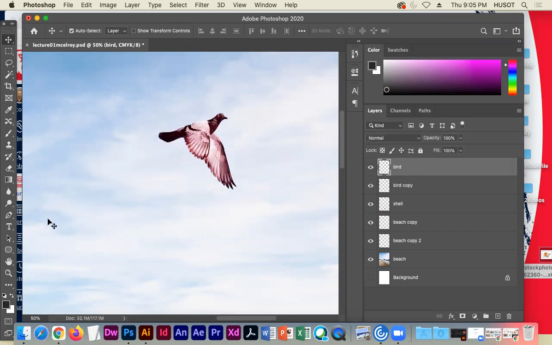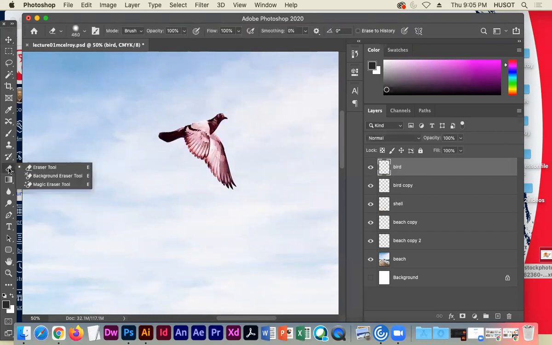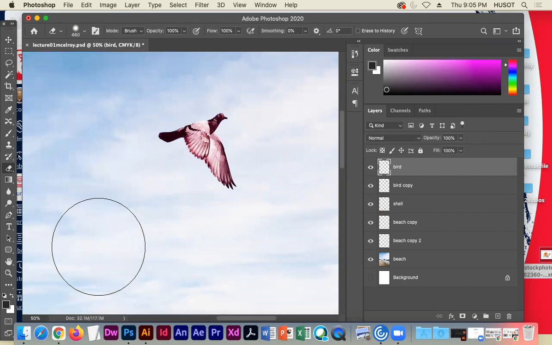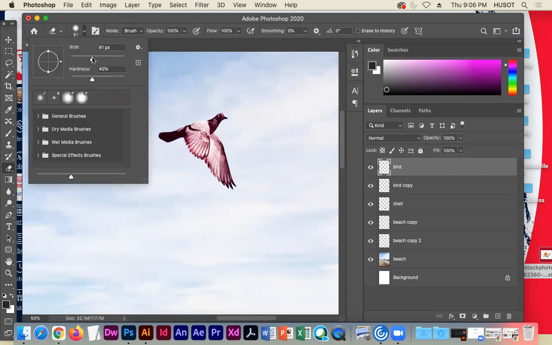But what we can think about, which is very interesting, is the last tool I want to show you, which is the eraser tool. The eraser tool allows us to erase pixels. So you see this big circle? This is called a brush. So watch if I make the brush really small.